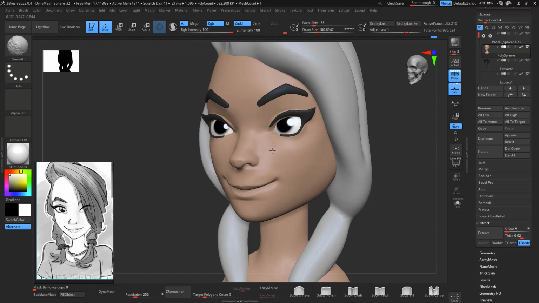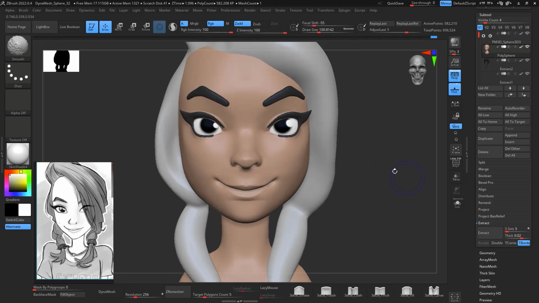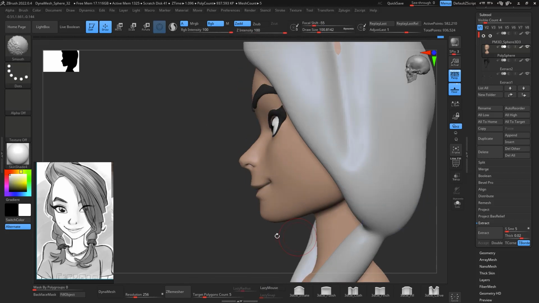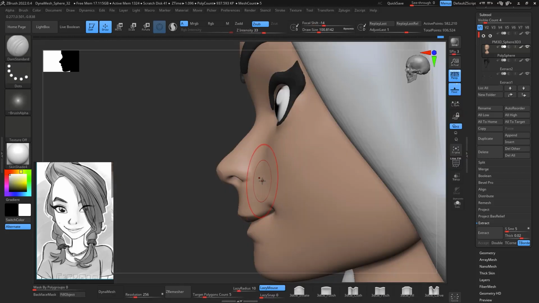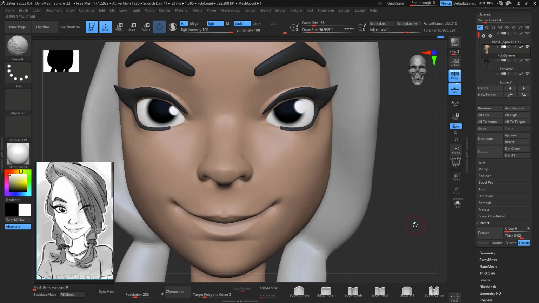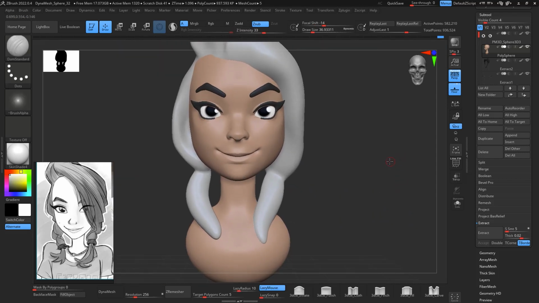I think it's too much for what I have in there. Kind of more like that difference in the nose. I think that will help a lot. And let's mark this down. Right there.